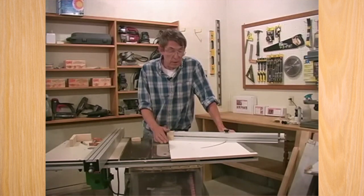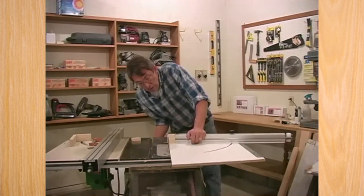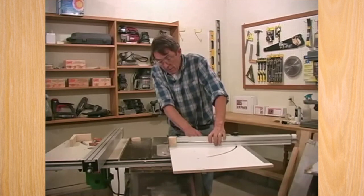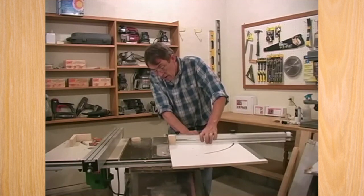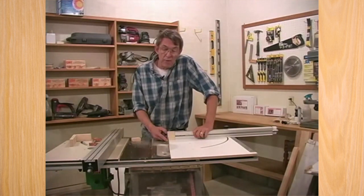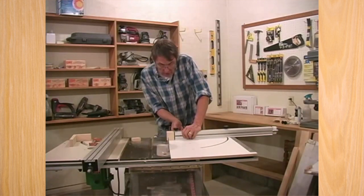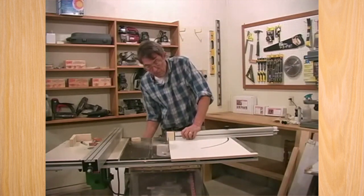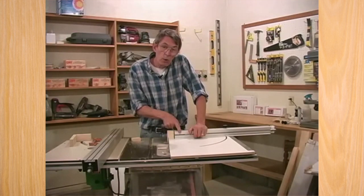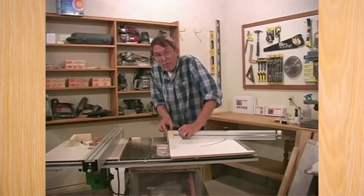One of the things I recommend is to set up at four or five different places with the blade up and cut it at different angles to round it off — notice how we can bring that forward. Now that we've rounded it off, because I don't have support out to the edge of the platform on the face of my wood block, what I can do is loosen these knobs, bring the rounded part of that block out past the edge, and if I bring this back to zero and recut this, what's going to happen is we've created a gap between the wood and the aluminum.